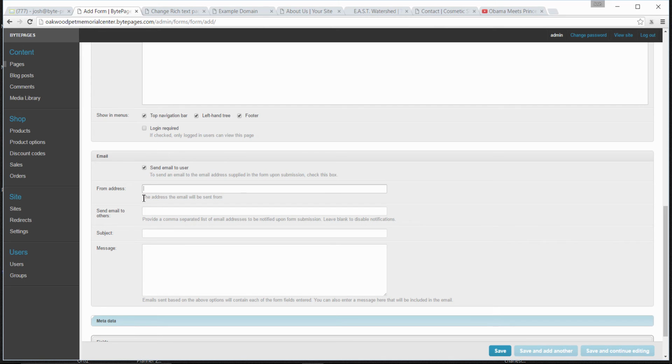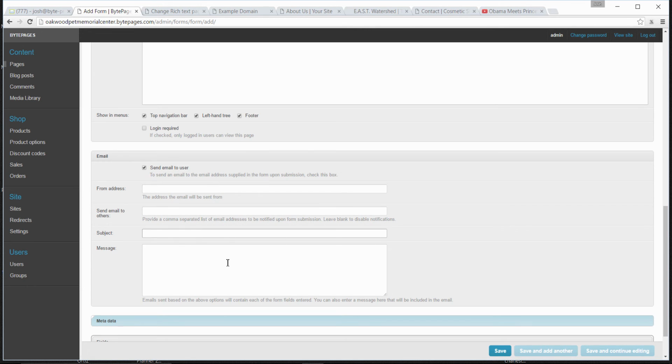Now here is where you're going to enter your email address. So this is the email address the form will be sent from. So this is going to come from your business email address. Like ours is sales@bytepro.net. You would type in yours, whatever you want somebody to be able to contact you back with. If you want to send the email to other people as well to be notified of the submission, then you can also enter their emails, and it just says to put a comma in between each of them.